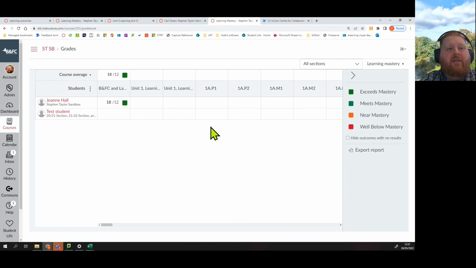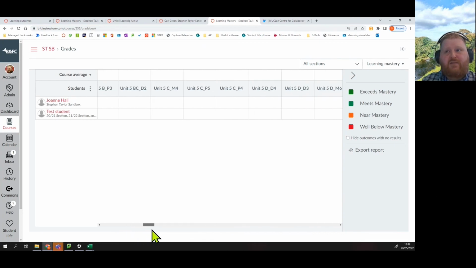Unfortunately, the question that's just been asked is, does this information already exist somewhere from the awarding body? No, it has to be manually set up. There is a CSV method for it, which I shall briefly show. And I'm actually doing some consulting at the moment, helping colleges set those up. So if you're interested in that, you're more than welcome to contact me and I can help you and train you in doing it.